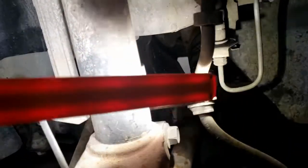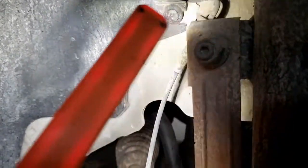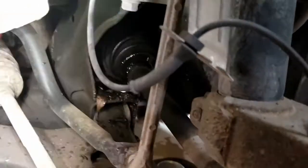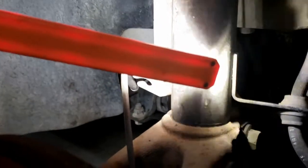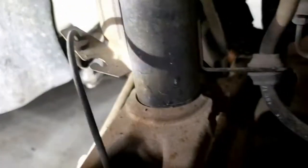Come down here. I'm going to have to pop off this dealy. It's just a brake line. Unbolt this, which holds on your anti-sway bar here. And then this little thing is for the ABS, I don't know. Anyway, if you look right here, there's this single bolt that pinches the actual strut assembly and then lines up with this. So this will get pinched with that single bolt. So we undo this one bolt, the three up top, and this will all fall out.